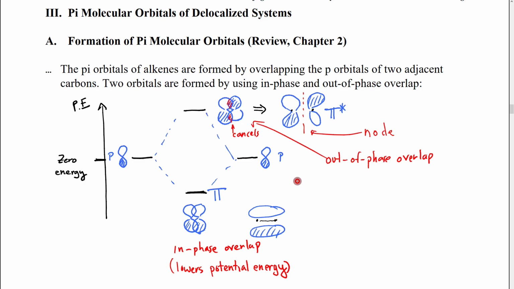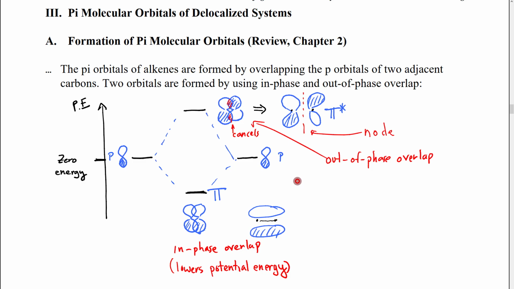We're now going to shift into something more theoretical involving orbitals. We're going to begin to look at how orbitals work for these complicated, large, delocalized pi systems. In order to do that, I'm going to give a very, very brief review of how we looked at pi orbitals when they were by themselves.